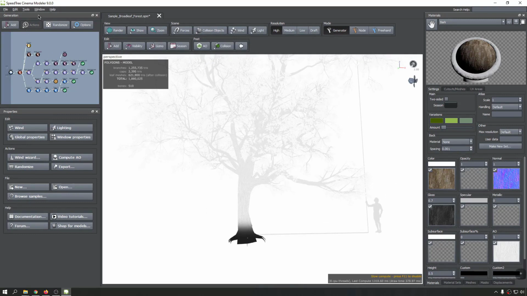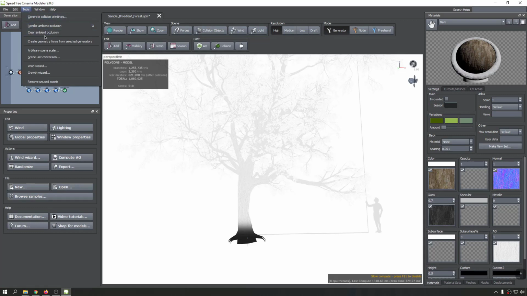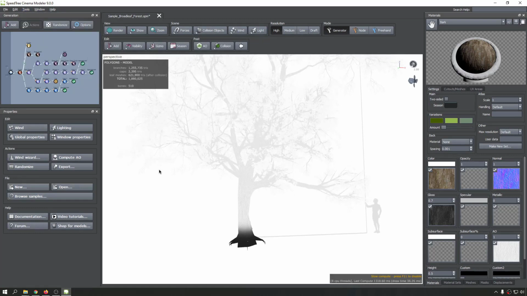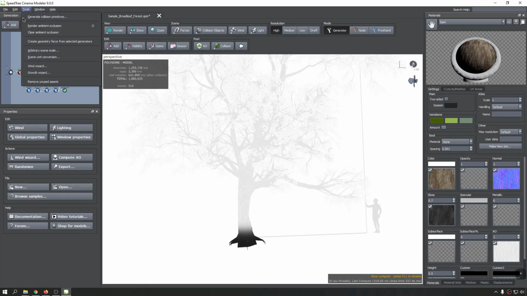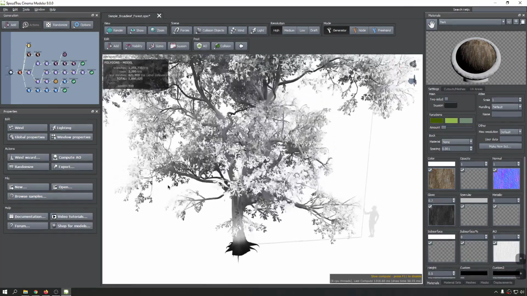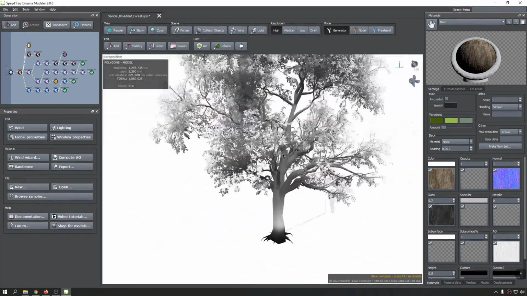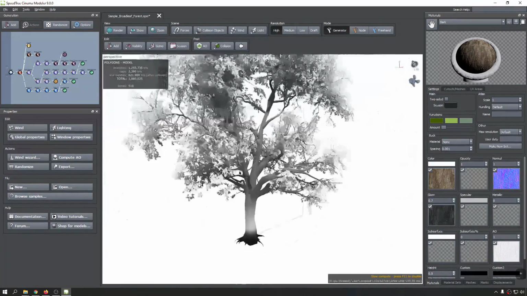And to remove the ambient occlusion information, you go to tools and clear ambient occlusion. And if you want to add ambient occlusion, you simply go to tools and render ambient occlusion. It's going to take a bit to render the tree. Now you see it has computed the ambient occlusion for us.